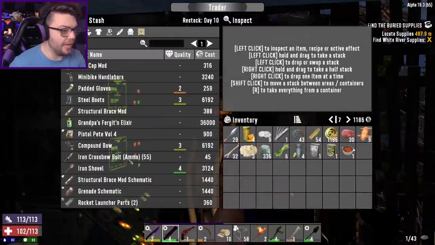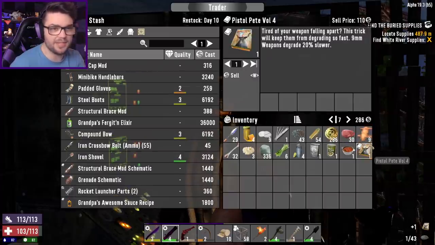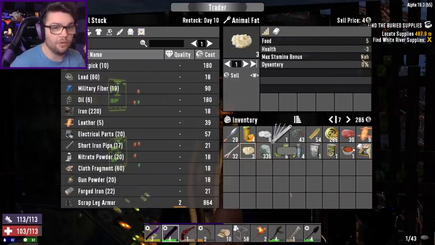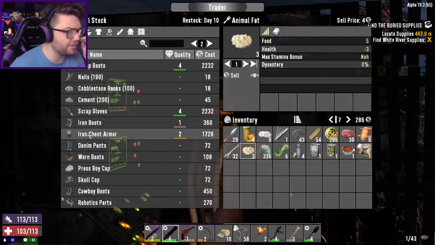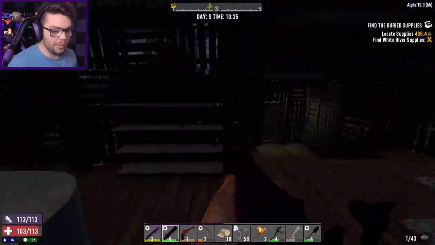Before I leave though, I do now have enough money to buy Pistol Pete Volume 4, which I may never find again, and it's the degrade 20% slower, so that's actually pretty good for me. Let's click off that so I don't accidentally sell that book. There's nothing else in here that I needed, from memory. I was hoping for some mods to bang into my Magnum, but I guess not today. But you're bad, stranger. No whackers, knackers.